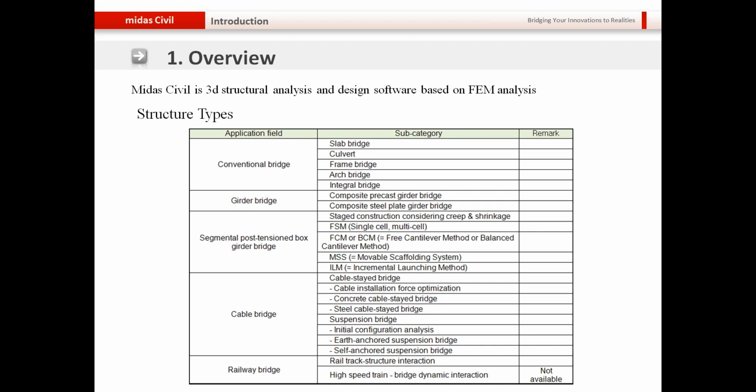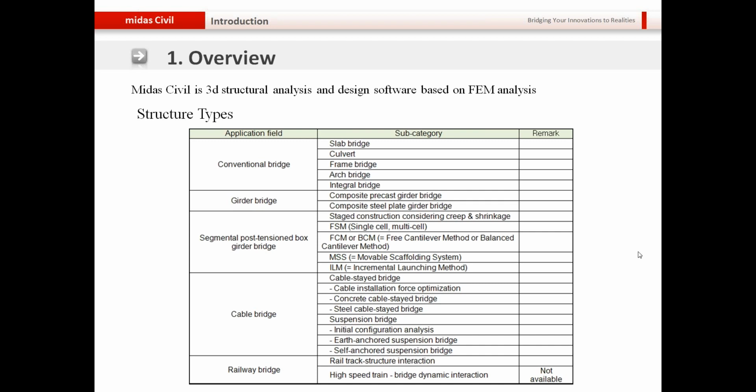Another thing that I want to tell you here is in Midas Civil we have incorporated the beam theory and the 3D finite element analysis, where we model the shell and the solid elements, is also incorporated in Midas Civil. So beam theory, in which we represent the entire cross section as a point or the entire beam as a line, is incorporated in Midas Civil, and the 3D finite element analysis can also be done.